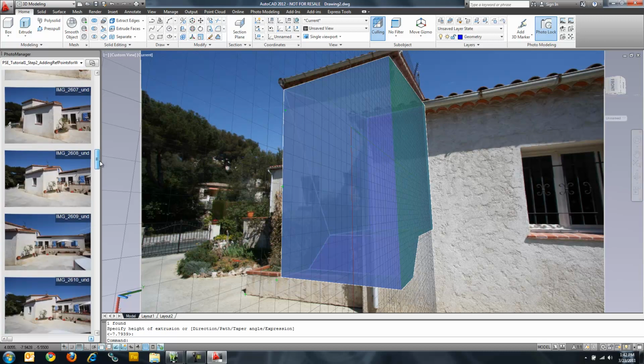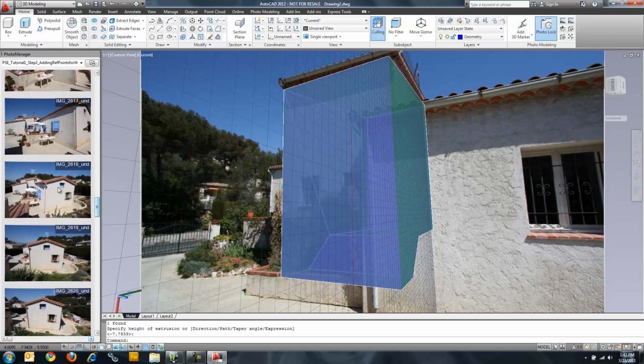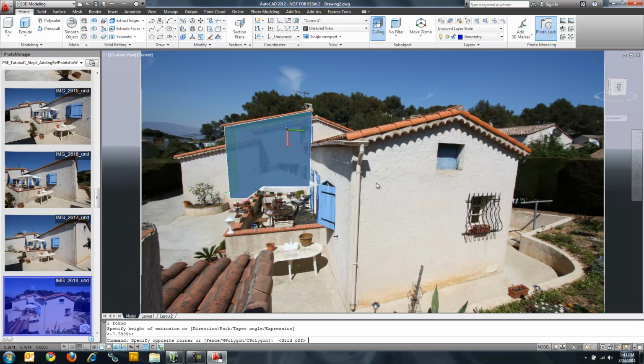So next what we'll go ahead and do is choose a different part of the building where there aren't any 3D points set up yet. I'm going to turn off the grid really quickly so it's out of the way. We're going to redefine the user coordinate system to do this part of the house. So on this side of the house there are no 3D points defined, but that's okay. What we can go ahead and do is use this Add 3D Marker tool.